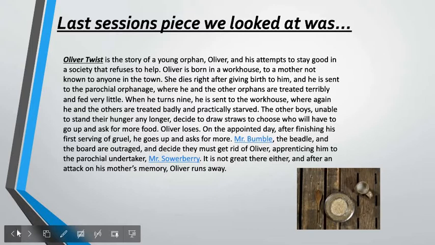So now we know that they were fed badly. They were fed something called gruel, which was watered down, by Mrs. Bumble. Mr. Bumble decided to get rid of Oliver, and I remember when I read the book, they sold him for $5. In the olden days, that's not a lot for a whole human, and they sold him to the undertaker. It's like a local person who takes care of dead bodies. And then that's it. So now he runs away.